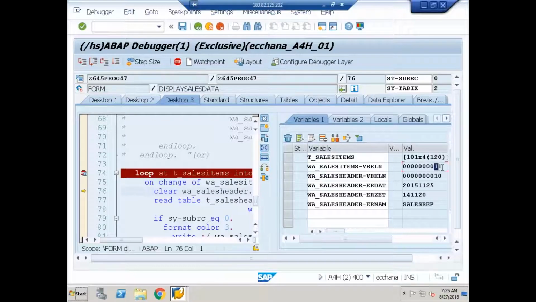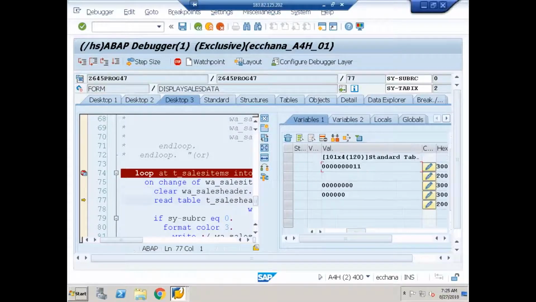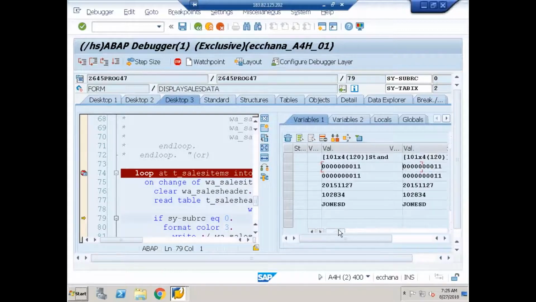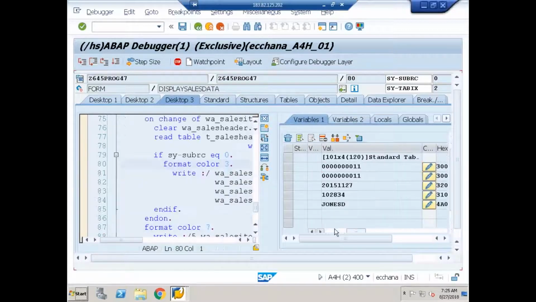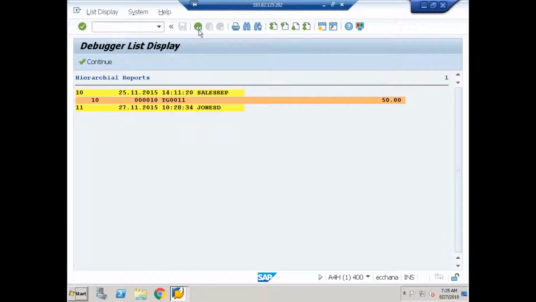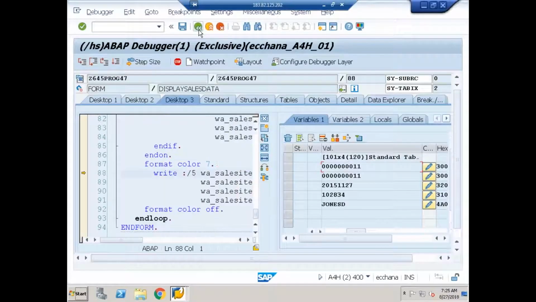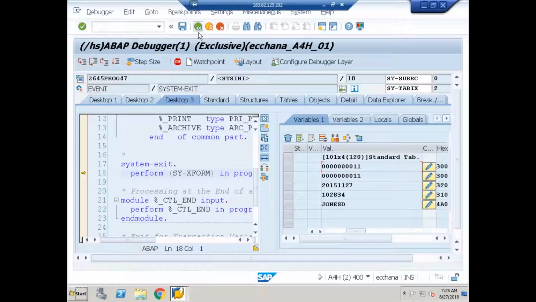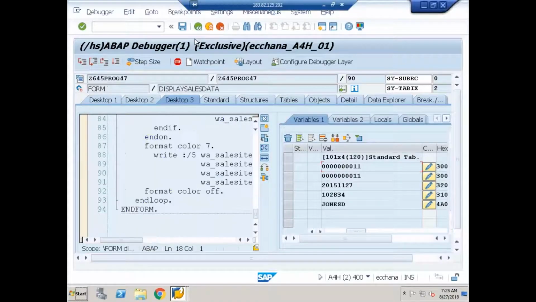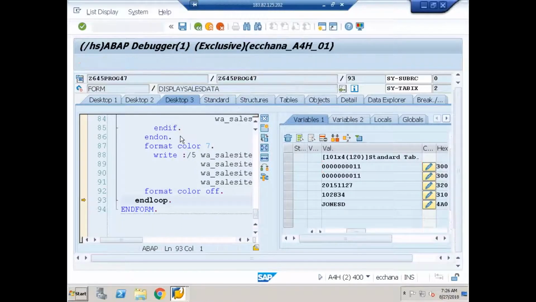So for this sales order, I have to get the header data. Again I'm reading it. Yes, again I got the header record. I'm displaying it again. Okay, it got displayed. Next, below that, I'm displaying the item data. I think only one item is there. Done. Okay, it has displayed the item data.